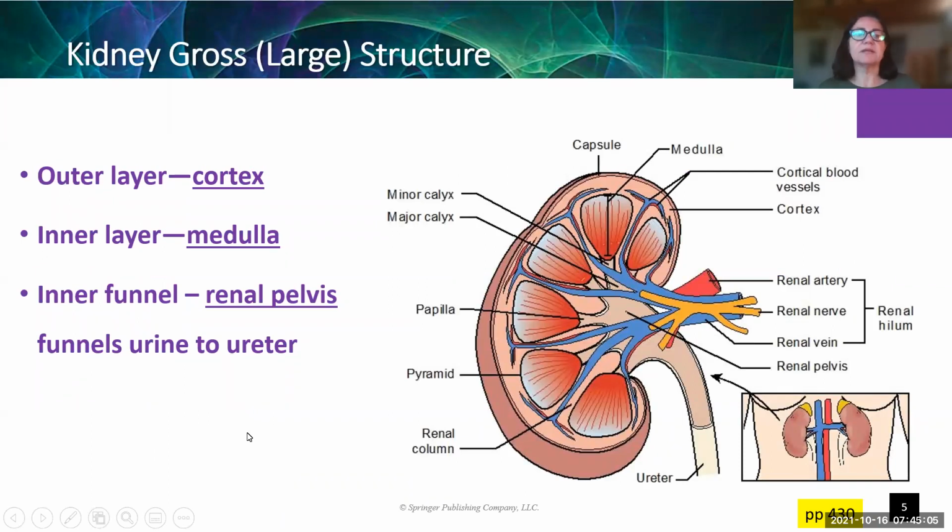A gross anatomy of the kidney, and by gross, I mean just big, not disgusting. The outer layer of the kidney is referred to as the cortex. Then there's an inner part, medulla. These are general terms, cortex meaning shell and medulla meaning middle. And then there's this inner funnel shaped thing. That's the renal pelvis. That's going to be collecting all the stuff that's going to become urine, and that funnels down into the ureter. And our textbook doesn't talk a lot more about other aspects of the urinary system. It really does stay very focused on the kidney.